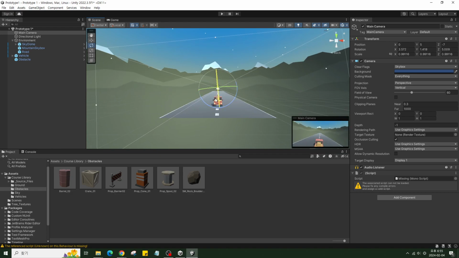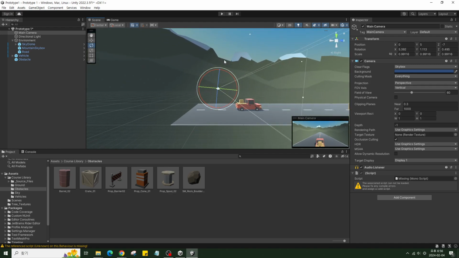Actually, in fact, I want to go to the X, so I'm going to go to the side view, click that. There you go, better. So now we can see the Z axis. This will actually rotate our camera up and down. If I click and hold on this, I can drag it down a little bit, and now we have a really good view of our vehicle.